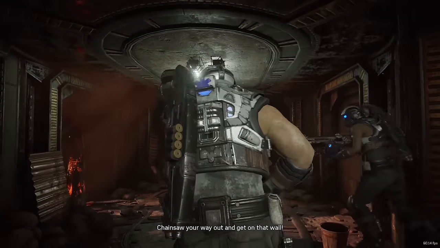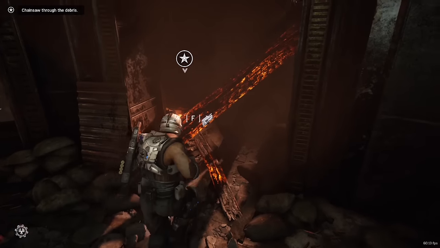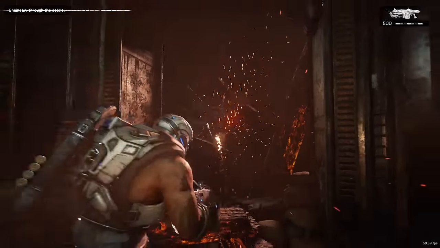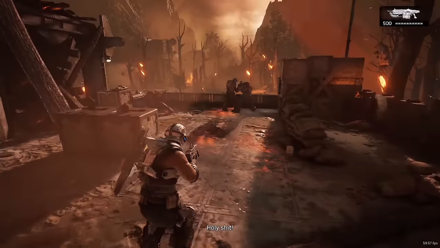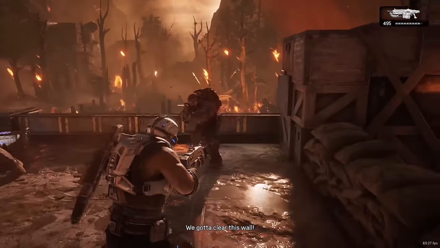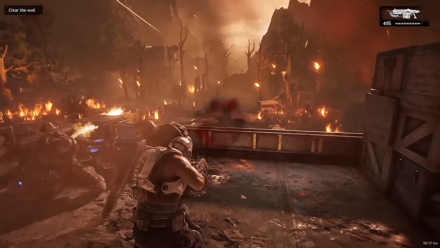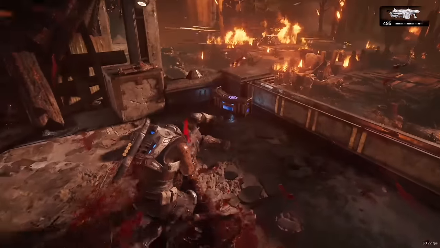Chainsaw your way out and get on that wall. How'd you use a chainsaw? F, okay. I don't like boom. I've learned not to like boom. Shit. We gotta clear this wall. Boom this! Well, that just... That... I was gonna say, any time now, little fella.